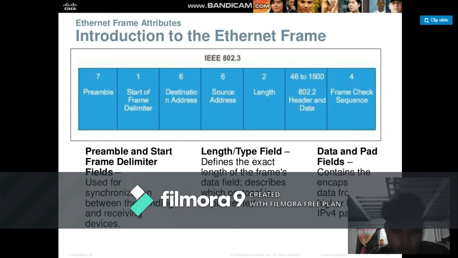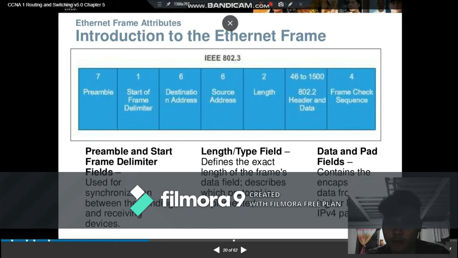The preamble and start frame delimiter fields are used for synchronization between the sending and receiving devices. The length/type field defines the exact length of the frame's data field and describes which protocol is implemented.